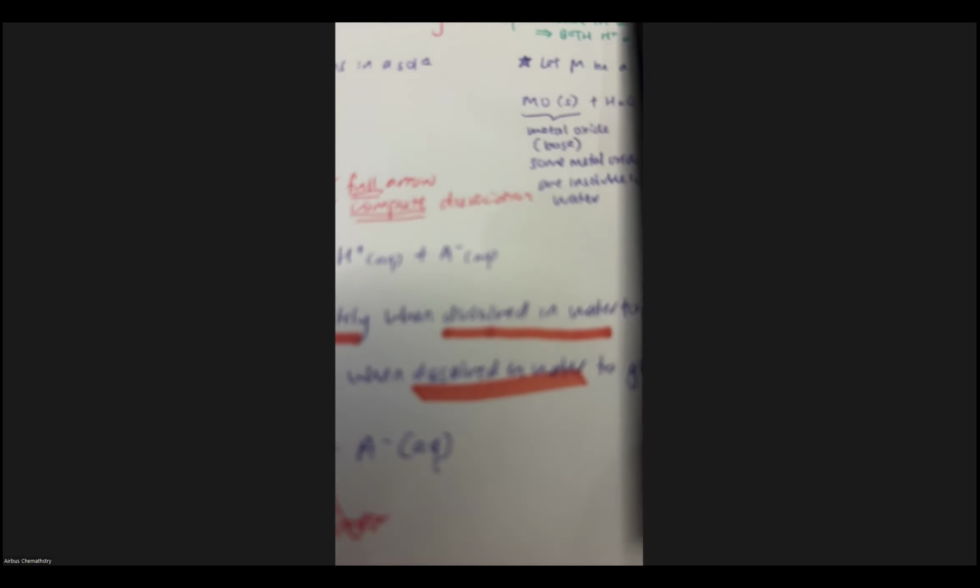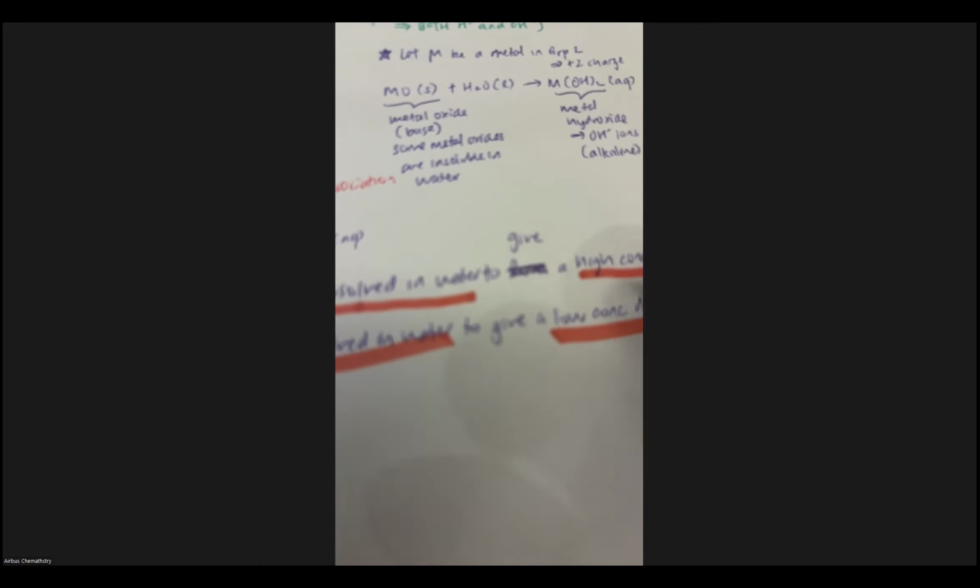I can give you an example. Magnesium oxide, it is partially soluble in water. It's called sparingly soluble, right? But that means it doesn't dissolve fully. It only dissolves partially, only a very little bit. So this is what I meant. This is responsible for the OH minus ions, right?